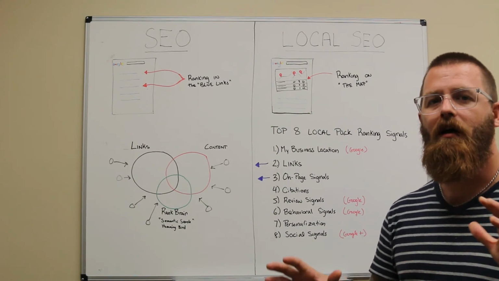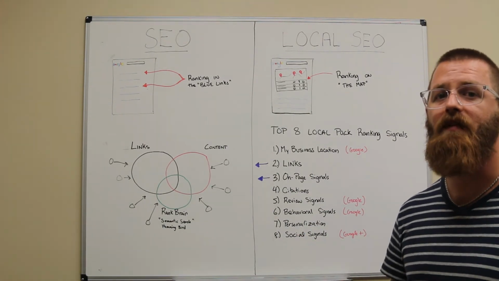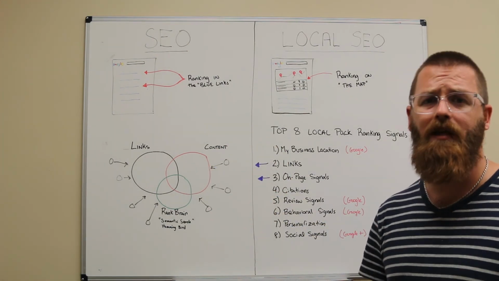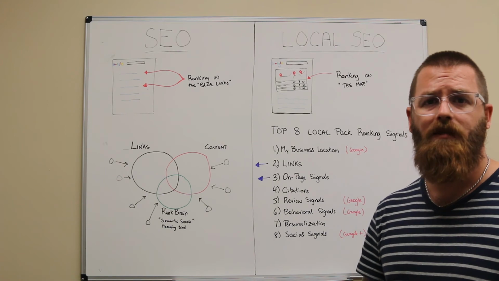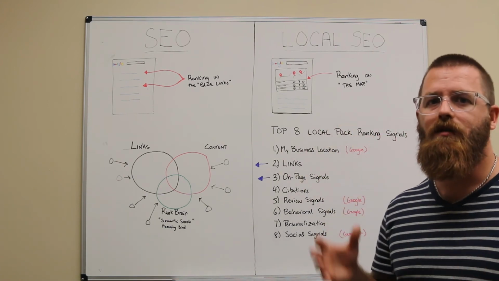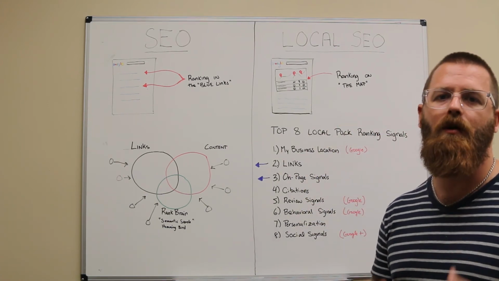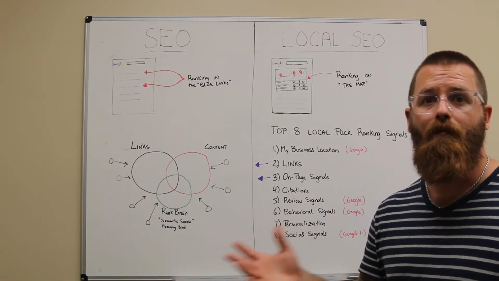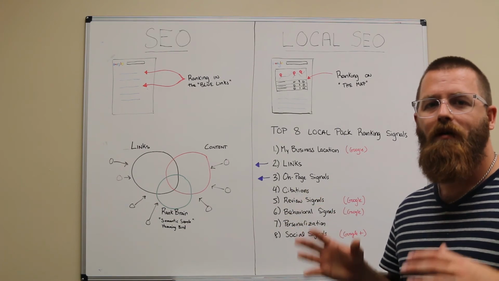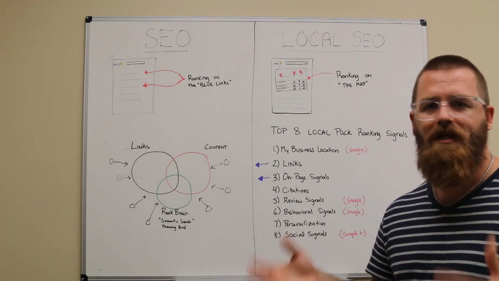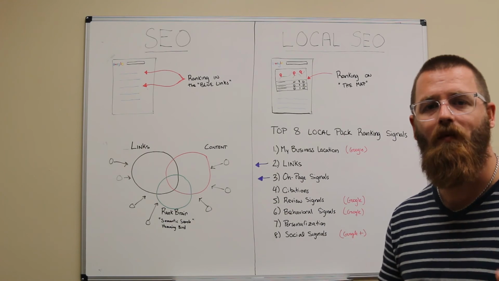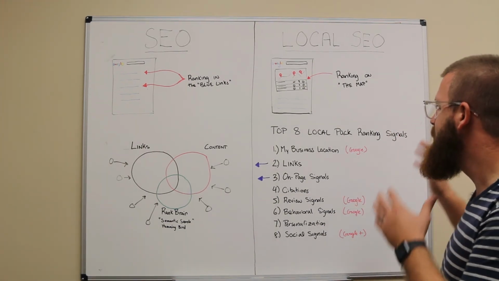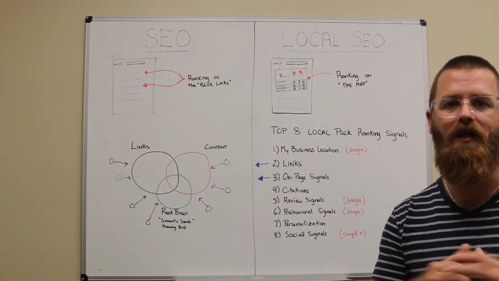So I hope this gave you a little bit better of an idea of the difference between search SEO, what we normally do from like an organic ranking, non-location style, and local search, which is very much so targeted at a local community, local businesses interacting with a community within a certain parameter. So when you want to show up online, when you want your local business to really connect with people looking for you in your area, these 8 practices, these 8 signals are essential for you to get found.